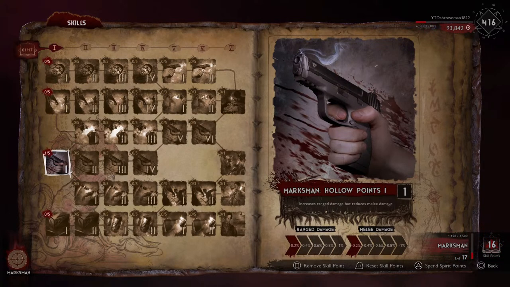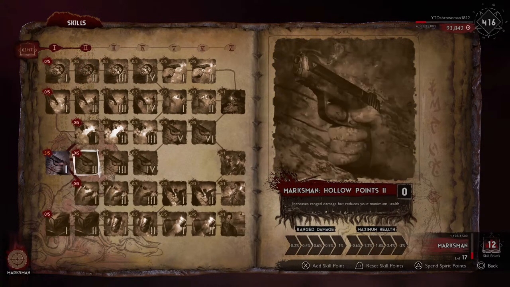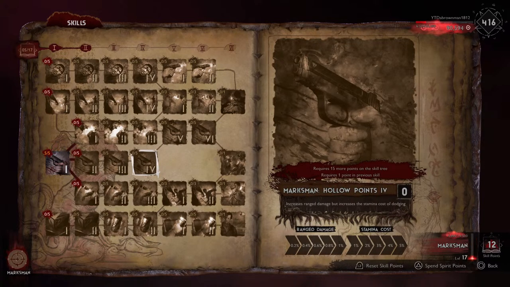But it seems like a whole lot of points for not much of any benefit. Even the 1% range damage. Look at that. But maybe the guns, well, maybe you can't be OP, or otherwise you'd be one-shotting everybody, right? What the hell? Another hollow point. Another hollow point. But what are they doing? Alright, that's fine.